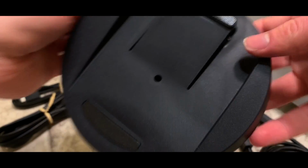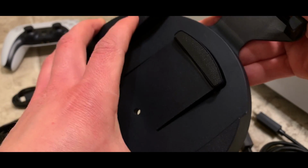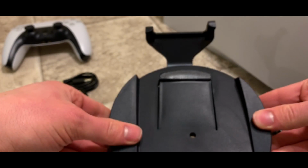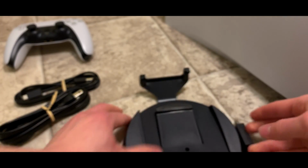Before you start setting up your PS5, first thing you're gonna wanna do is make sure your base is set. So you just twist it until you hear it click in place, and then it should look like that with it pointed this way in line. And then you can set the PlayStation on top of that.